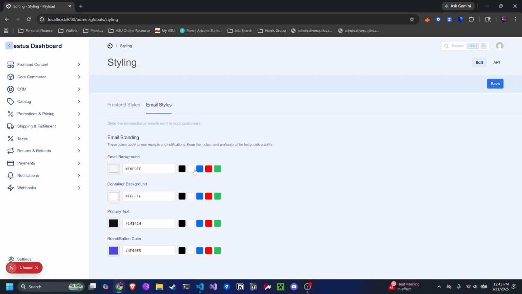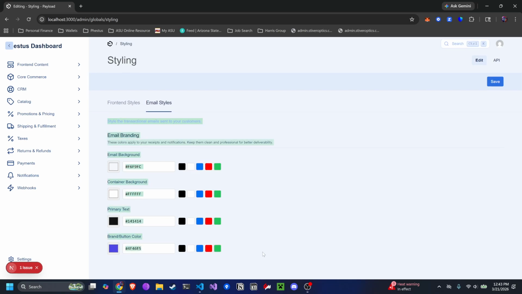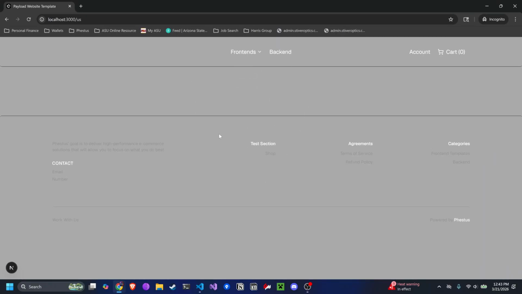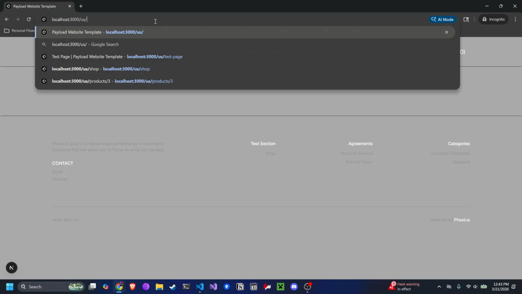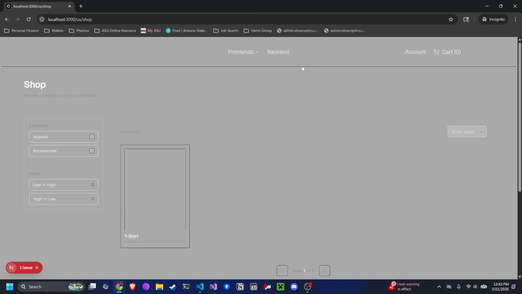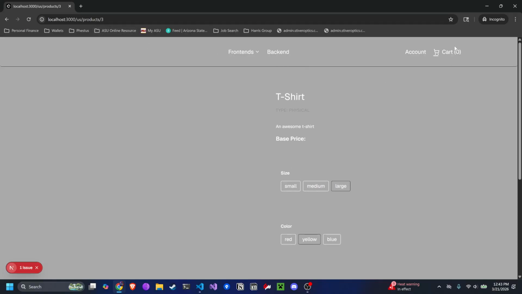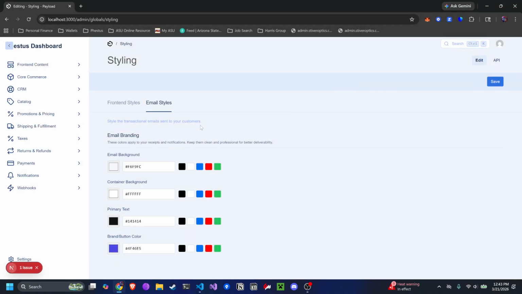Then we also have the same for email styles. I've yet to really do a lot with this, as we'll see in a minute. But yeah, so that's where the styling for this comes from. And yeah, all of it's completely dynamic. It looks terrible just because I haven't customized it at all. But then I can show you the rest of the website. So I can just X out of that.